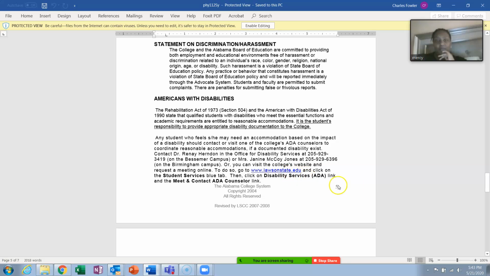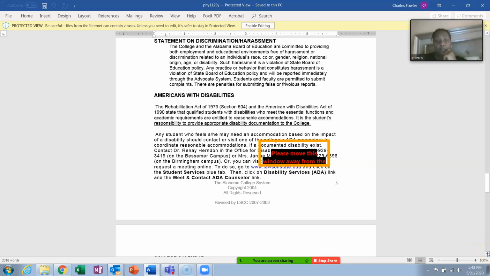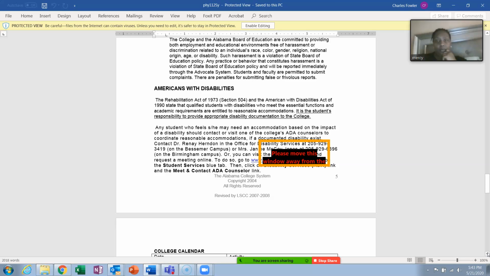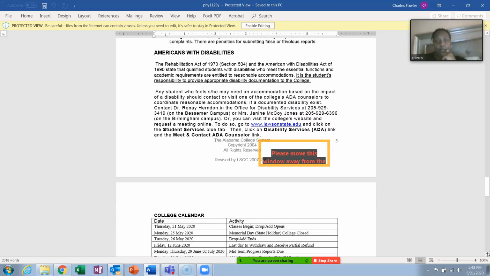If you have disabilities, please go through the process. Dr. Renee Herndon, normally on the Bessemer campus, Mrs. Janine McCoy Jones, normally on the Birmingham campus. They're both out there under, what is the name of that? Counseling services, I think it is, or disability services or something. You can get your material to them. They will get stuff to me. Okay. I've already received 2 things this term. So we do whatever it takes. What I'm interested in is that you learn the material you need to get into your program. That's what I'm interested in. I will do anything I can to help you get there.